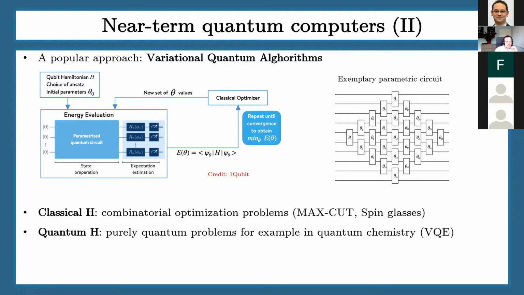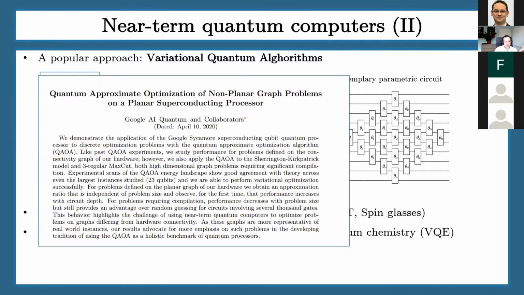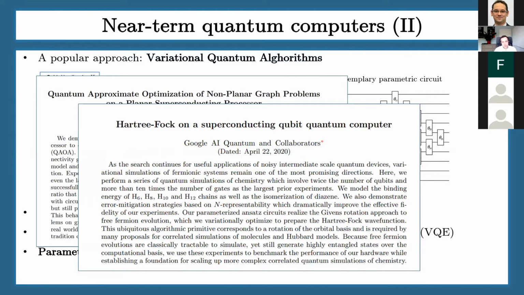Okay, I just wanted to point out that people are implementing those things in the lab already. Just last year there were 2 nice experimental demonstrations of those variational quantum algorithms by the team at Google. They did QAOA, so classical Hamiltonians, for example max-cut. They also did proof-of-principle quantum chemistry experiments with Hartree-Fock, hoping to get close to ground states of some molecules. The reason I'm bringing this up is, a bit of foreshadowing, that our proposed hardware will basically use the same layouts that those papers are using.